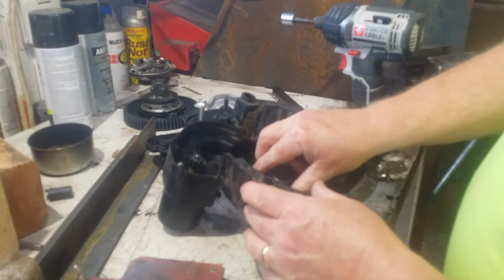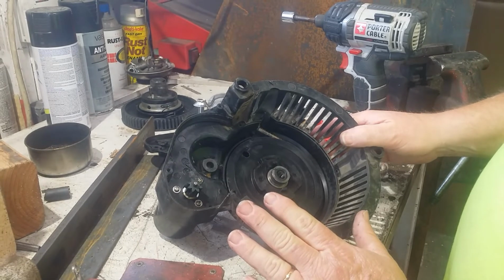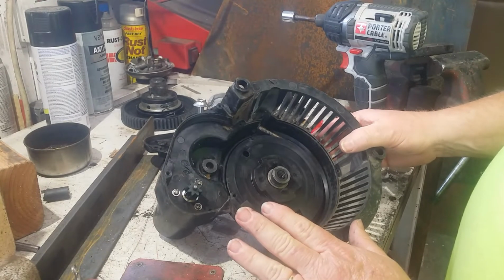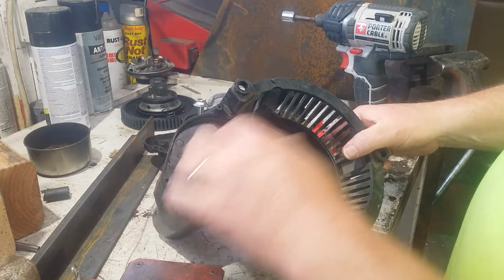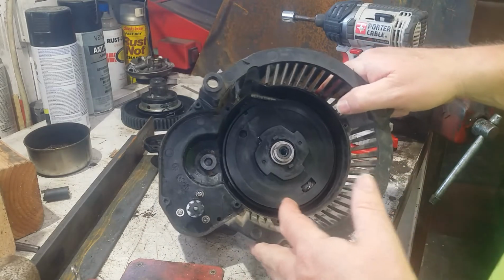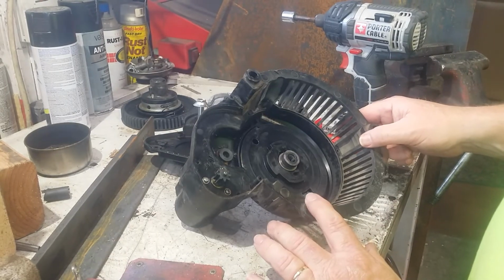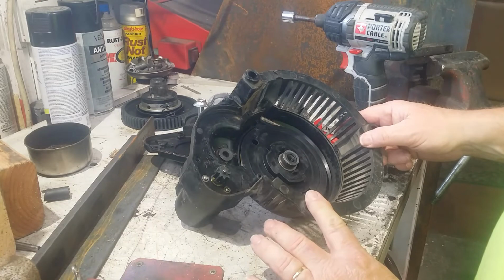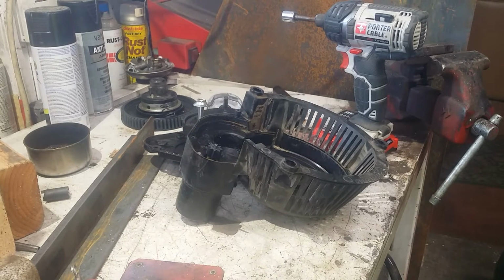So we're going to have to come up with something to keep it from spinning, because one false move and it's the pearly gates for that spring. I think we can get through these gears once we get all the parts and put it back together and grease everything up. But it's going to be a nice machine, nice starter. Alright, let me think about how we're going to do this. Hope I don't screw it up. Not on camera.